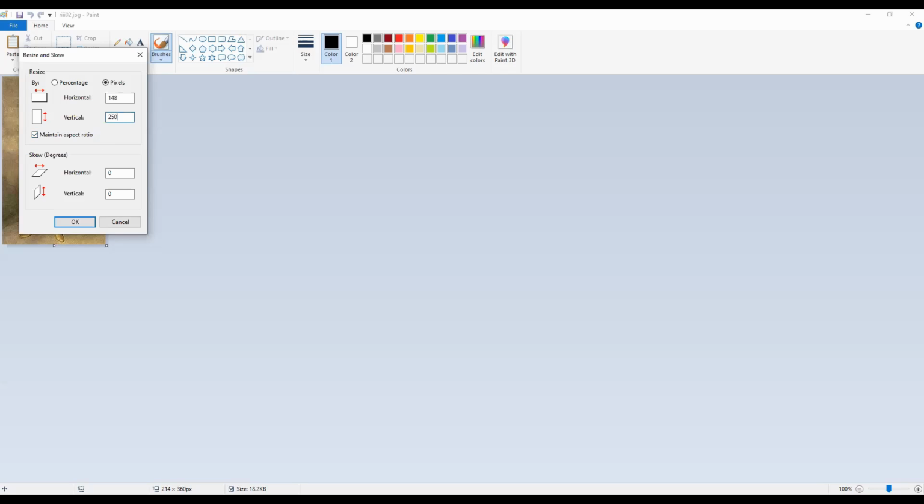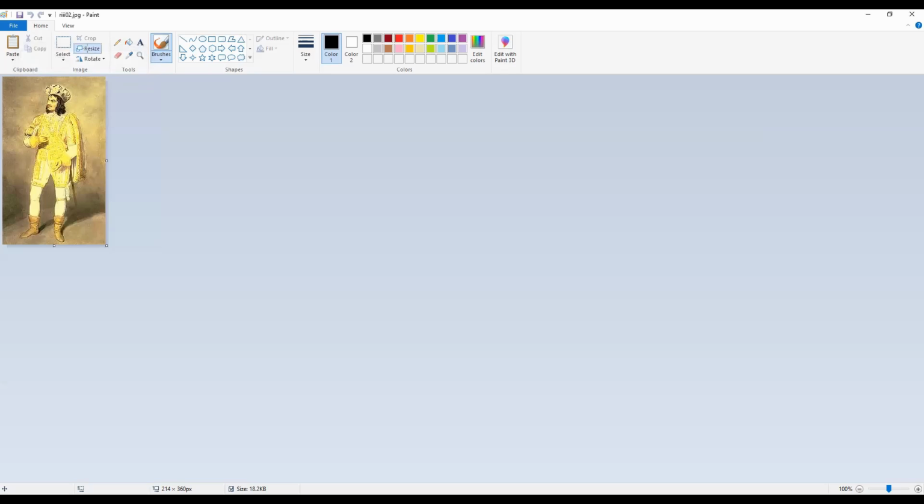So let's make this image 250, exactly like the first image that we had on that page. And I'm sizing the vertical dimension in this case. And notice the horizontal dimension automatically went to 148. So if I had not maintained the aspect ratio, and I'll just show you an example of that in a second here, when I put in the 250 here, it remains 214 for horizontal. That is going to distort my image. So I don't want that. I want to maintain the aspect ratio in this case.